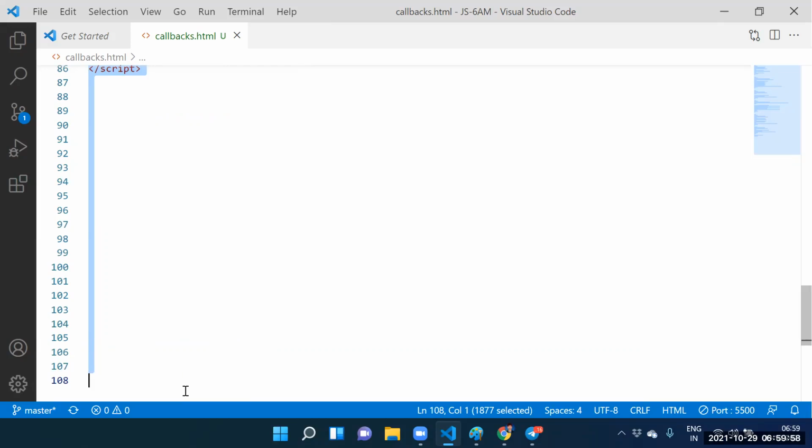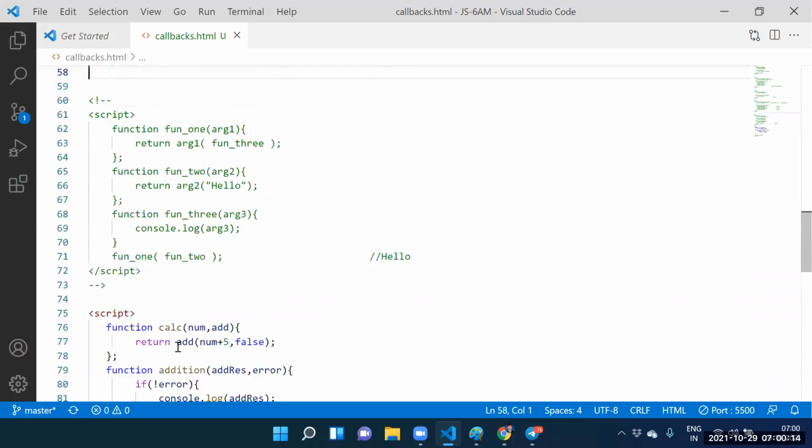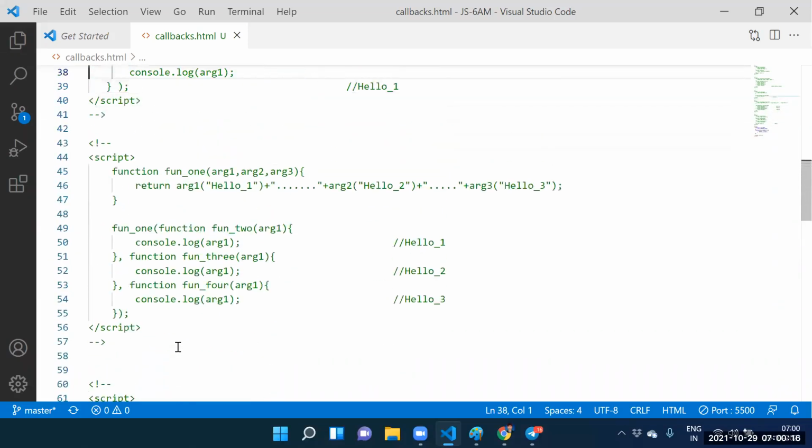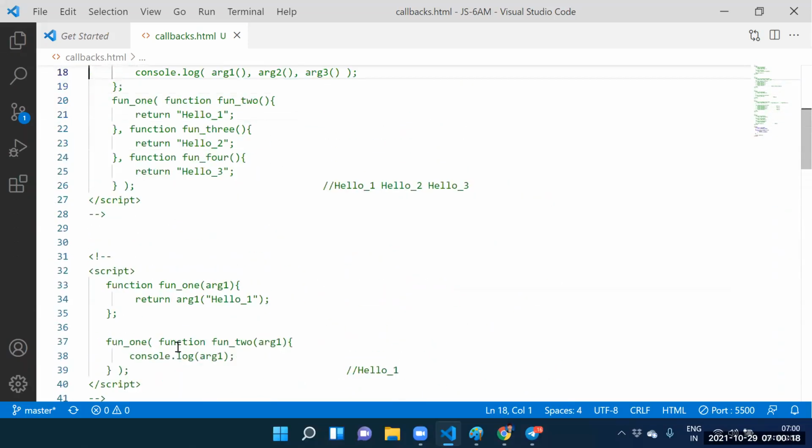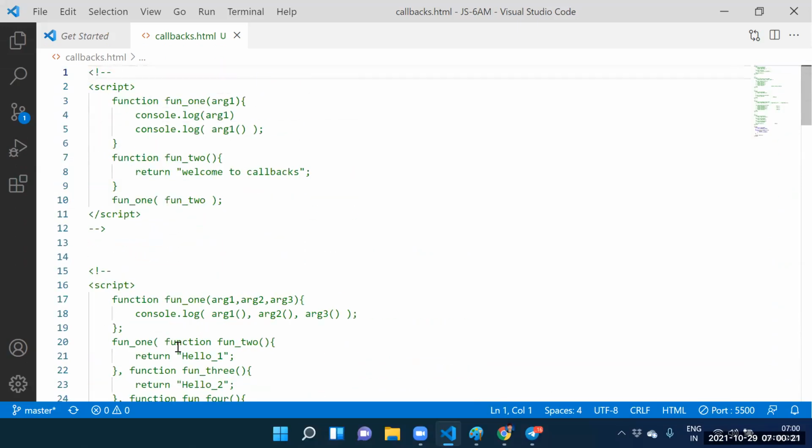Tomorrow morning, classes are as usual from 6 to 7. We should complete the registration for this free workshop. For you paid members, there is no need to do that. After completing callbacks in the early morning session, then from 9 o'clock onwards I will go for the JSON server concept. How to get the link? I will share the link. Check the Ashokati website and the WhatsApp status, there is a new link there.